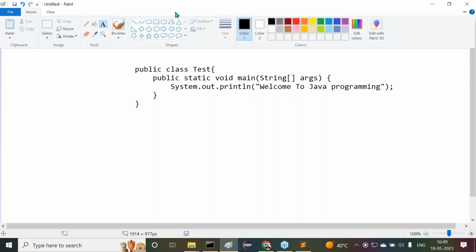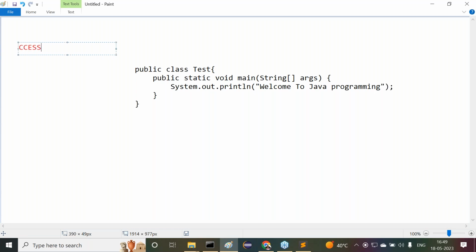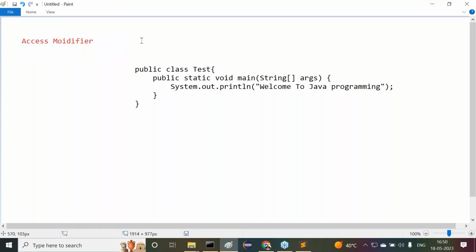Observe carefully. First of all, what is this public actually? Public is what there? Access modifier. Public is an access modifier.